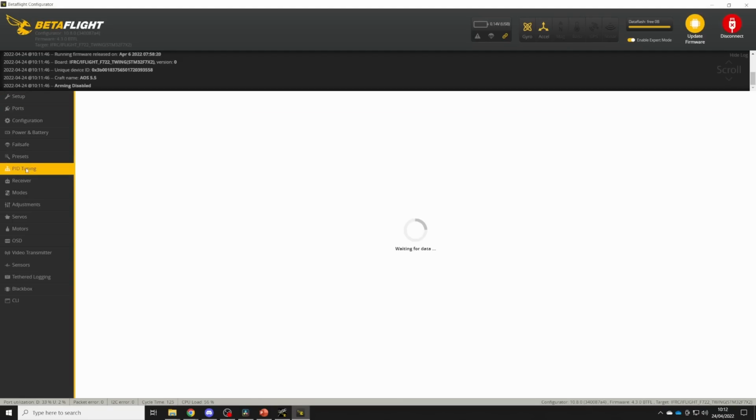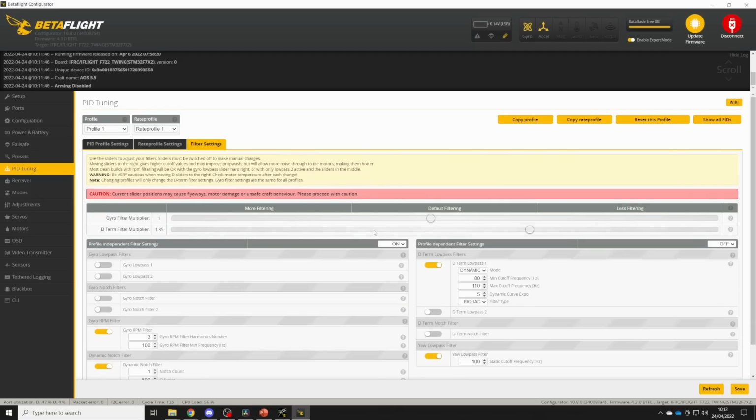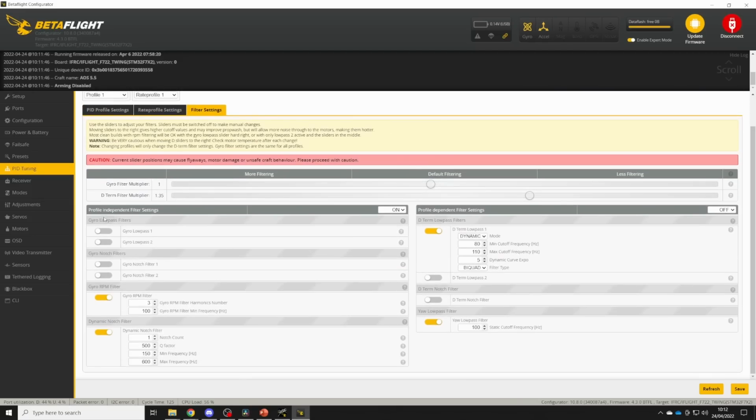So we go into the PID tuning tab, the filter settings tab, and we can see that I have turned off all the gyro low pass filters because the blackbox log has shown that I don't need them. I've turned off all the gyro notch filters. I have the RPM filter on with 3 harmonics and a minimum frequency of 100 Hz, which is default. And I have a single dynamic notch, again with the default settings, 500 Q factor, 150 and 600 for the frequencies.